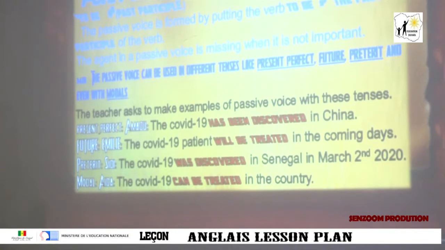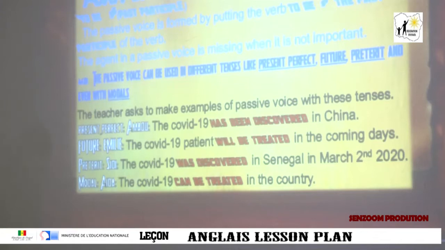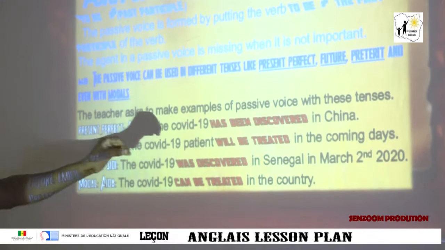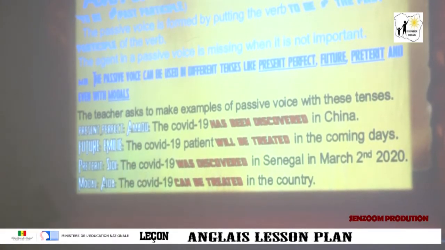CD says the COVID-19 was discovered in Senegal in March, the 2nd of March, 2020. Here the verb to be has to change in the simple past. And the past participle never changes. Discovered. Models, which can either say the COVID-19 can be treated in the country. Can is a modal. We have here can plus be plus the past participle.